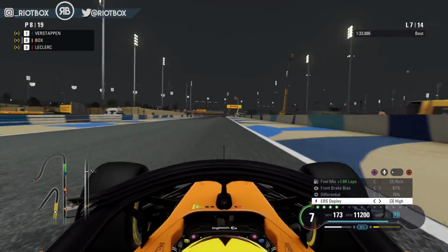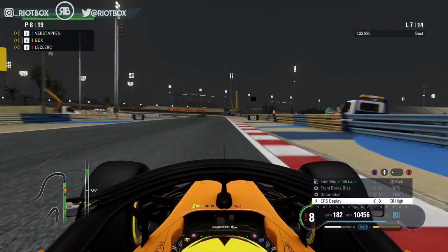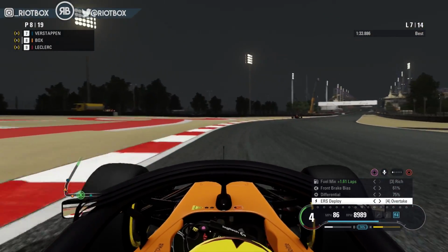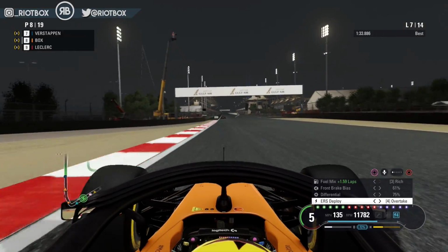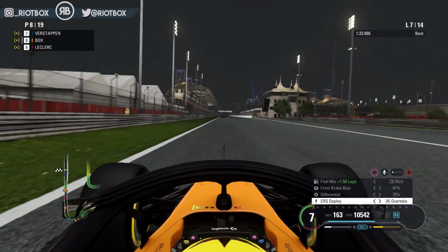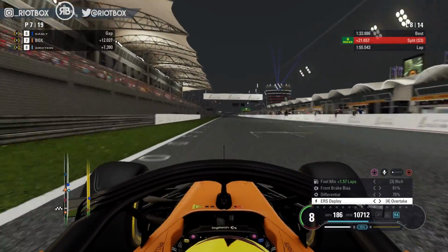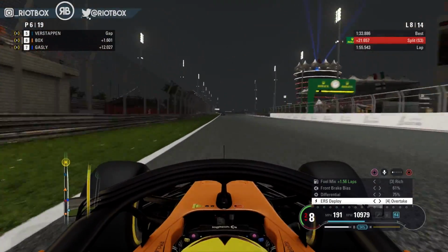So what's the gap behind? We've got Leclerc behind, we need to watch out for him. So come around the final corner, then Brendan Hartley's out of the race. Is that going to bring out the safety car? I'm not sure if it is, but we are coming around then. We're going to be coming across the line, going to be jumping a few cars in the pit stops. Oh no, we'll just be taking those positions back.